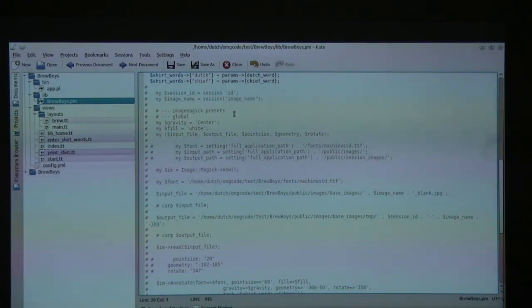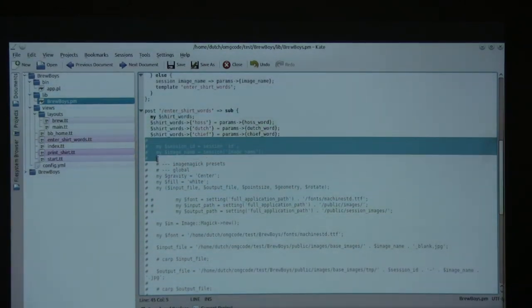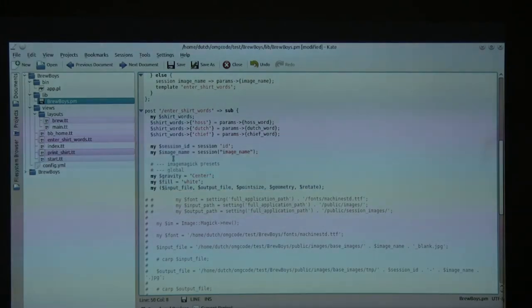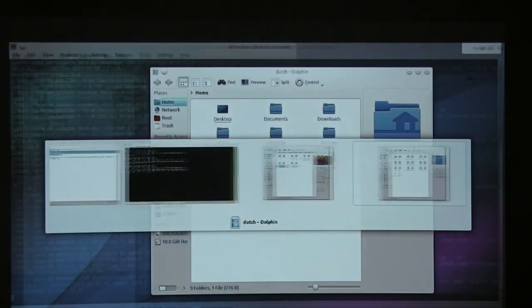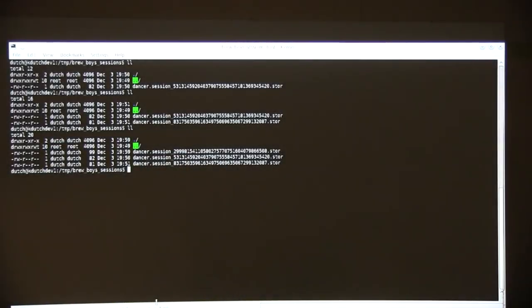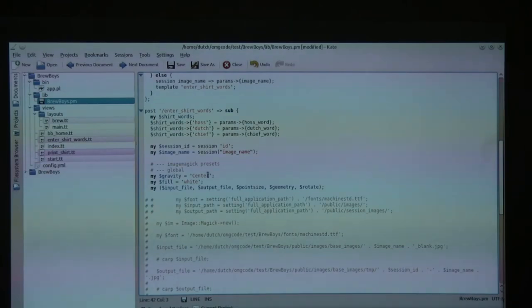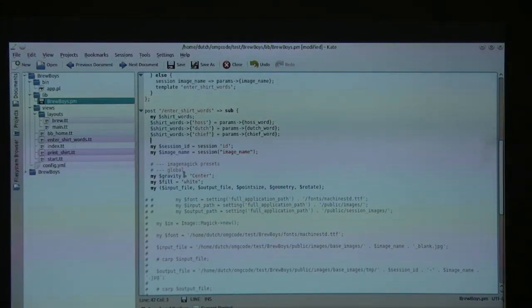So now we're going to get kind of funky and do something not terribly useful either. But this is where I'm going to get a little bit fast, because normally you would put some of this stuff in a database that we're about to do, or config.yml. My session ID, I'm going to pull the ID from the session. If you remember, all the session files that are being stored. Out here, we're going to pull this session ID out. We're going to use that because we're actually going to be writing to the file system in a minute. My image name, I'm pulling out of the session, which I have image name right here, Brew Boys Front. Remember, I've copied those pictures over.